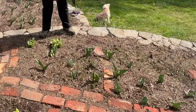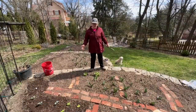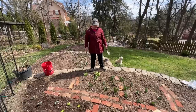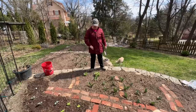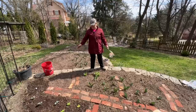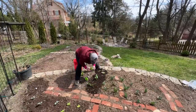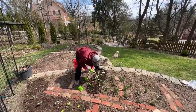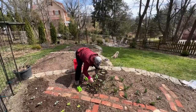Now, I do have tulips in here. I'm going to be treating these tulips like annuals. They will come out once they are done blooming because they just don't return very strongly and healthily in the follow-on years here in our climate. So the tulips are going to stay here. I'm going to plant the bok choy and komatsuna in between them, and then later in the spring when the tulips are done, I'll take the tulips out and leave the greens, and hopefully that will work. All right, so hopefully that will be perfect spacing.